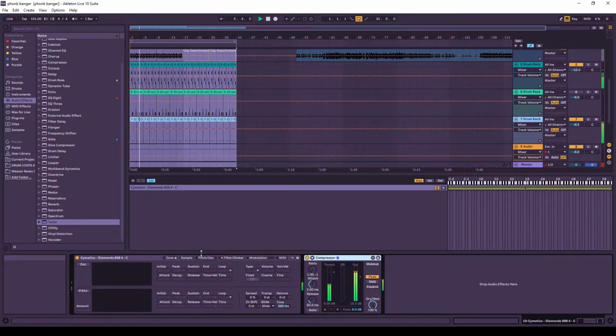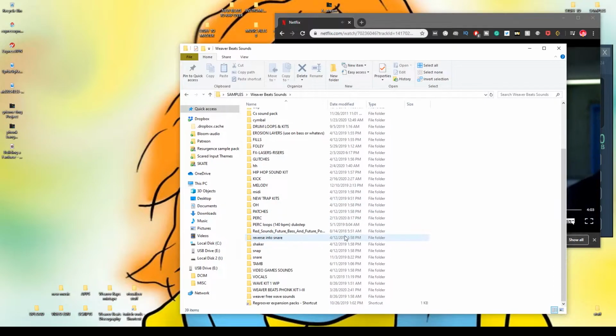Percussion sounds kind of bare at the moment, so I'm gonna see if we can find a quote-unquote top loop. This is a great way to make your percussion sound a lot thicker.